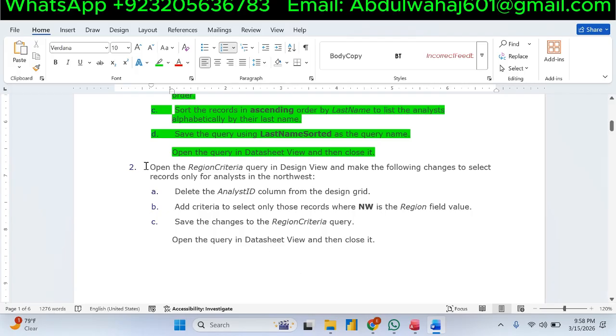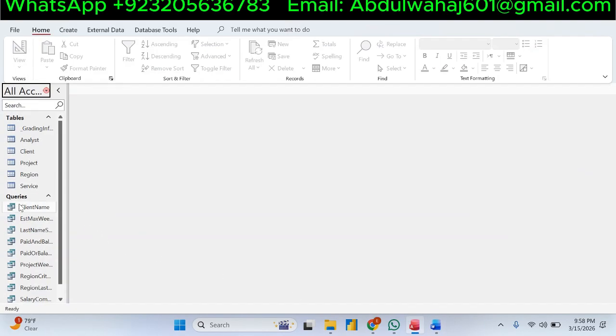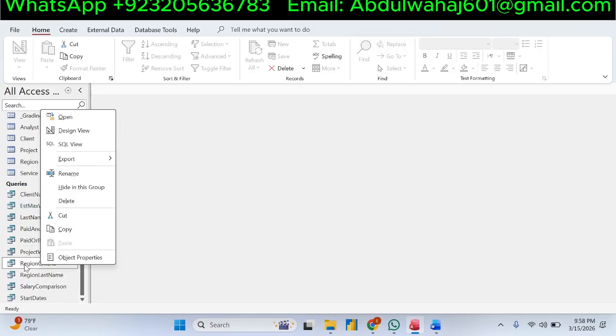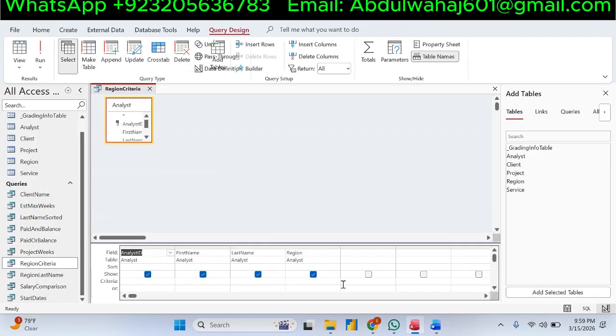Moving next, open the region criteria query in Design View. Region criteria query. First of all, let me zoom it a bit. Yeah, region criteria query in Design View.